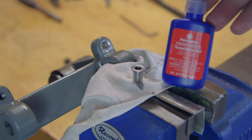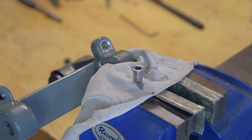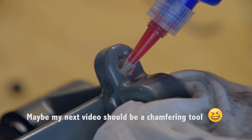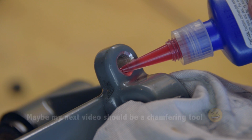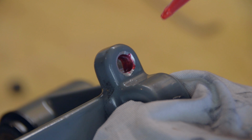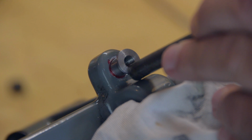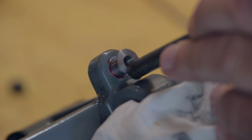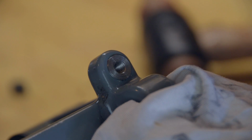I decided not to bother with any sort of mechanical fixing for the insert. I'm just relying on Loctite. We have a good interference fit, and this is the high strength stuff, so it should be fine. And that's the repair complete. Now it's just a case of putting it all back together.